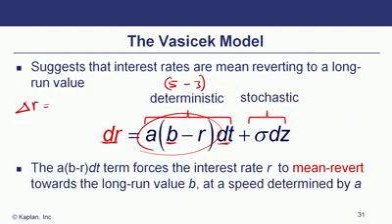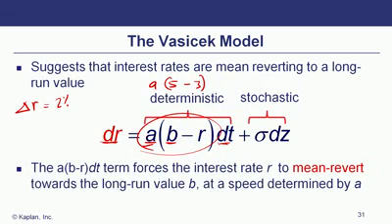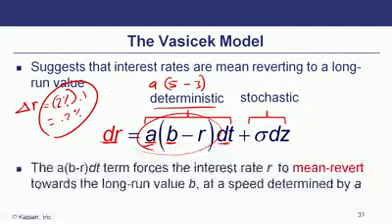Well, the question is, if we're 2% off, is our next move going to be 2%? So we're going to see interest rates increase. So is the change in interest rates going to equal 2% because we're 2% away? Well, no, we're not expecting to do all that in one step. So the a here is just an adjustment factor. If we're 2% away, maybe we're going to think of that as adjusting over 10 periods. So maybe we're going to take that 2% and multiply it by 0.1. So we're adjusting over 10 periods. So we would say 0.2% would be our deterministic part of the change in interest rates. So dt, again, this is what's going to happen over a small increment of time.